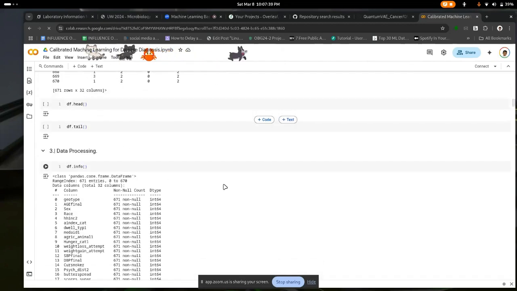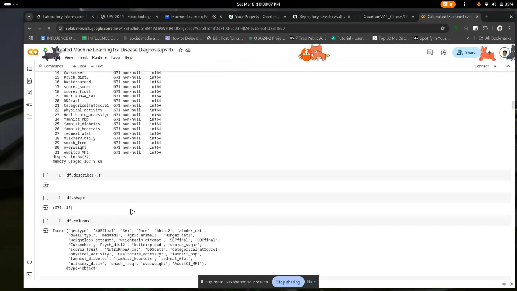Once you do that, after importing your libraries and loading your data set, the next step is your data processing. How do you do that? You want to get the information about your data, so you do a df.info, like I did here, to show you information about your data.